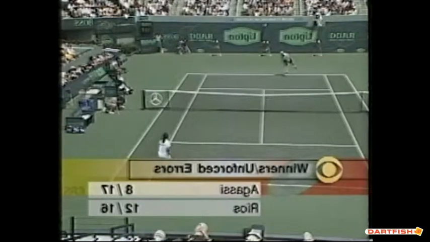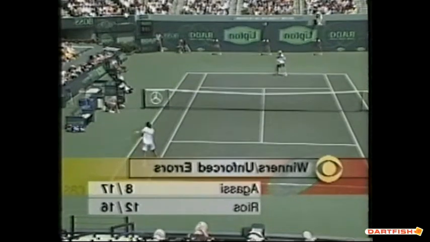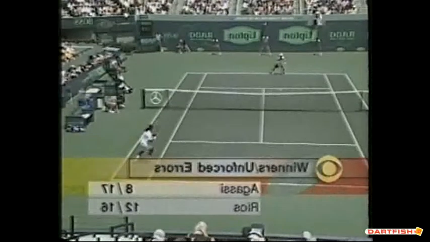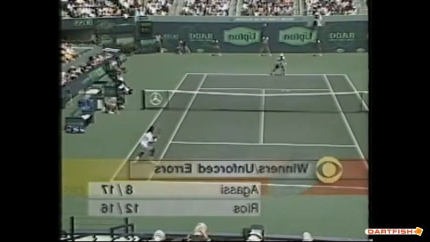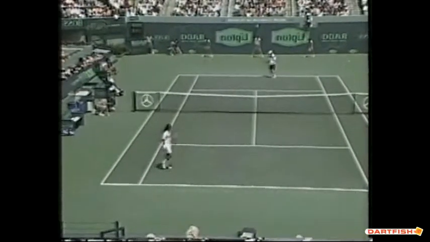Here's Marcelo. A right-handed Marcelo. He also comes off that left foot, lands on his right foot, but you can see where his contact, he's well inside the baseline, probably right in the middle, and he catches Agassi quite easily, the winner.